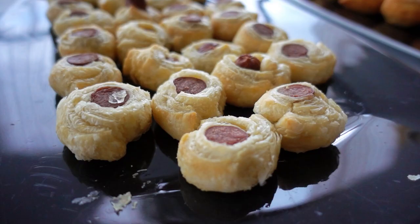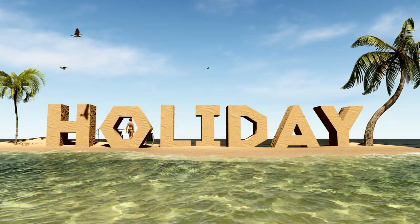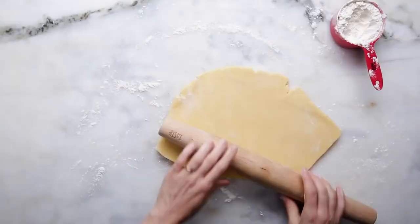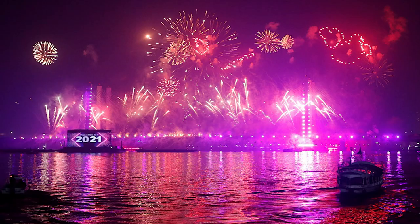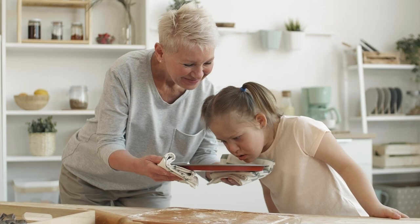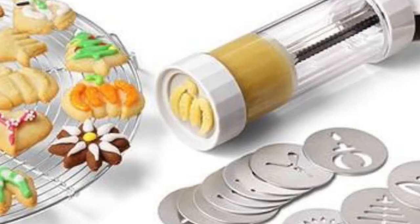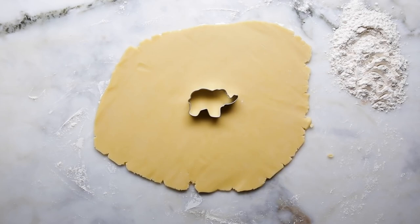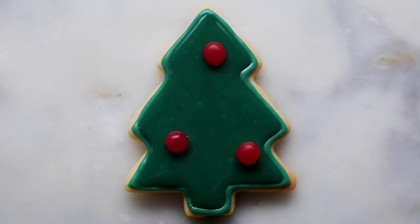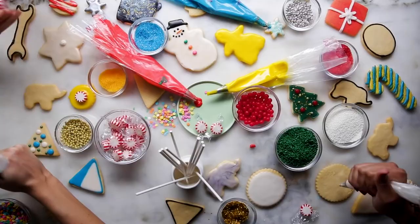There are cookies, and then there are cookies that housewives of the 80s made — with the seventh item on our list: the Cookie Press. It's the holidays and instead of buying cookies from the local baker, back in the 80s it was a tradition to bake cookies together with kids. Whether it's Halloween, New Year's Eve, or Thanksgiving, the sweet aroma of baking cookies could be found in every household. Moms in the 80s always had cookie presses with decorative tips and discs shaped like trees, gingerbread men, hearts, or even snowmen to make every holiday more fun. No 80s kitchen would be complete without a cookie press.